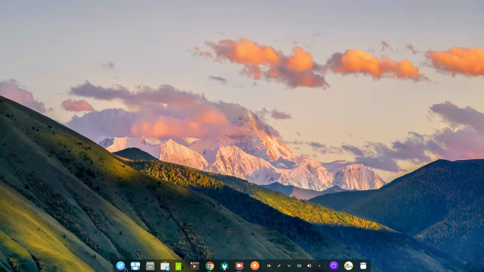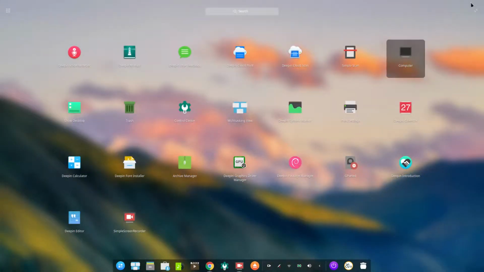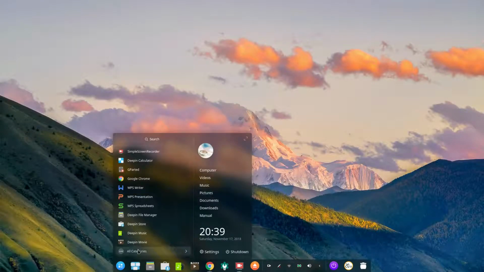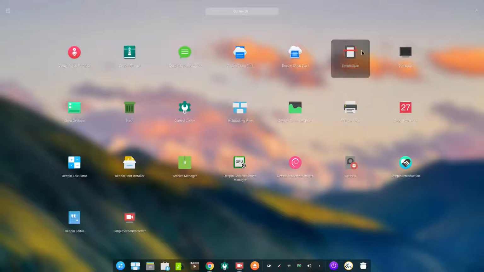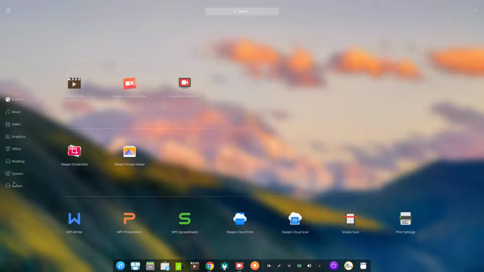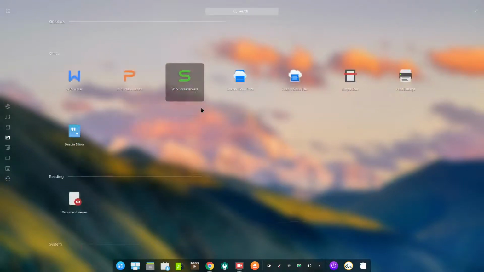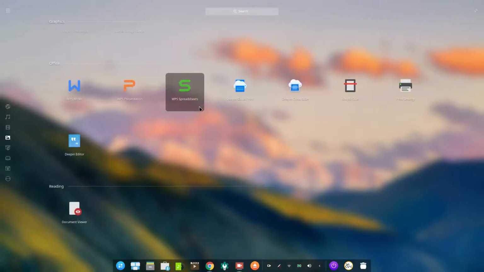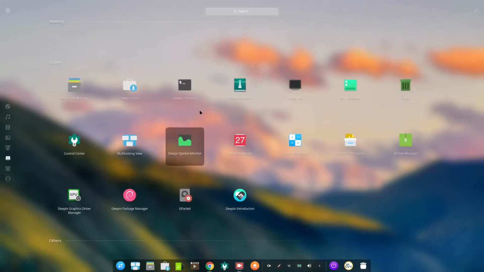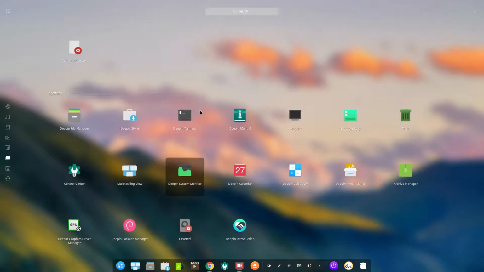So then you've got your full screen menu there. You can drop it down to a small menu. It also has categories. You click on that and then you can click back. And the menu has got the blur effect going on, but that's easily seen in the full screen menu anyway. And then you can choose to have categories in this full screen. That's pretty handy as well. I'd like to see some menus like this in other distros. It just looks professional. So it'd be nice to have that. It's nice to have the options.